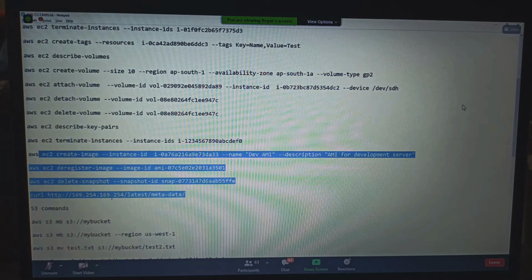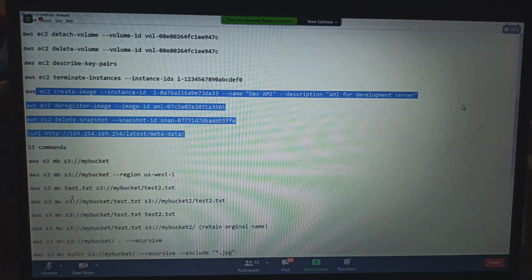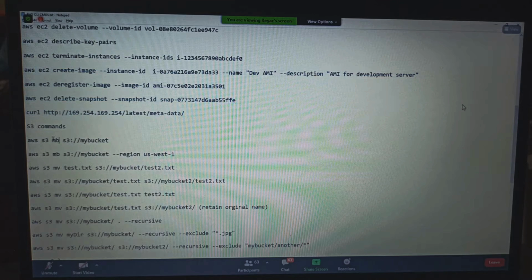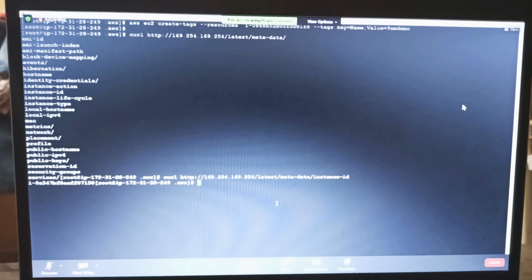So I used this EC2, and I have listed a few S3 commands also. Can you tell me, guys, what is this mb doing? mb meaning make bucket. So you can create a bucket also. See, aws s3 mb s3:// this is the syntax, and a bucket name, test-bkt, with --region. In which region? ap-south-1. In that region, I'm creating the bucket.